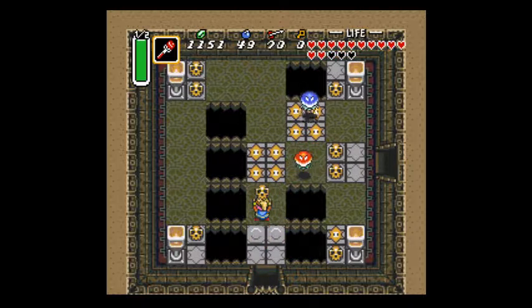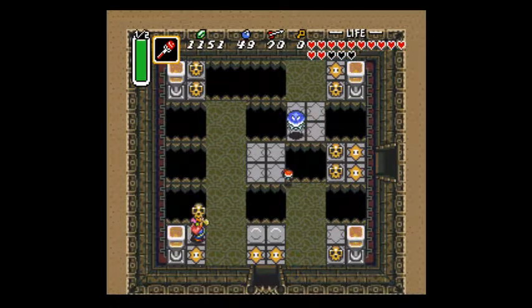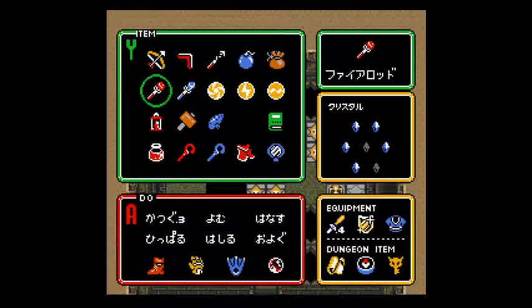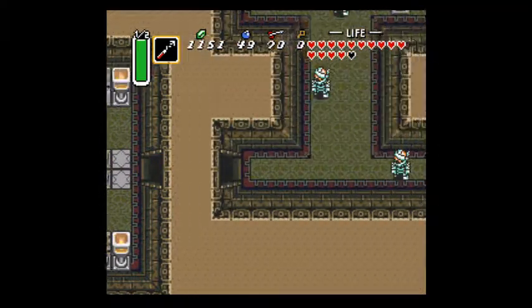So this next part is just, the floor keeps changing, and you gotta follow the path that it sets out for you. I don't think the hookshot can really help us here. Yeah, that's an easy way to get through.